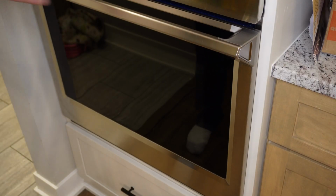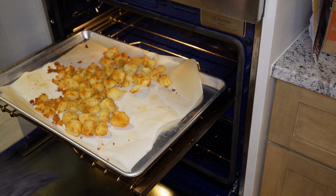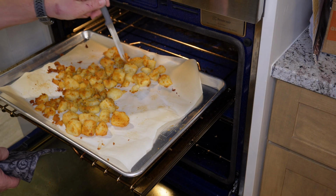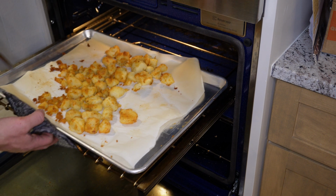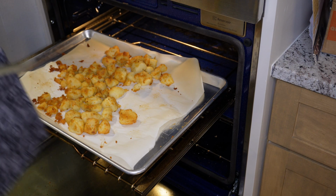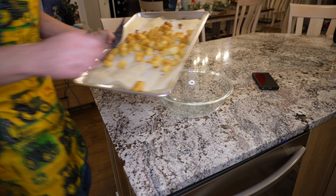We're gonna go ahead and check our potatoes here now while that's resting. Grab a knife. Got a nice crust on them. I think these are good. They probably could go a little bit longer, but we're gonna call it good. All right, so these potatoes, we're gonna put back in a bowl here.